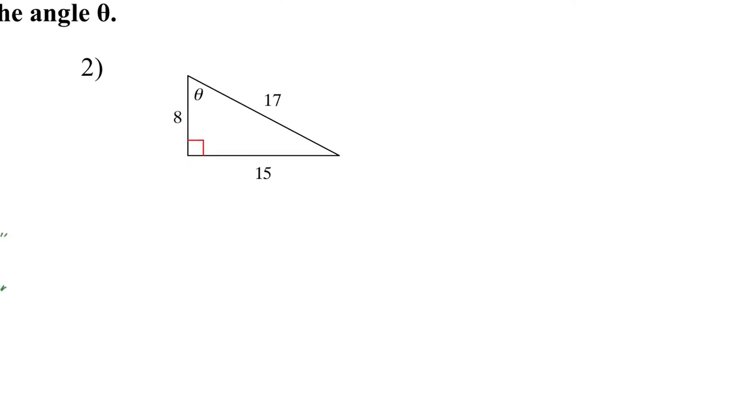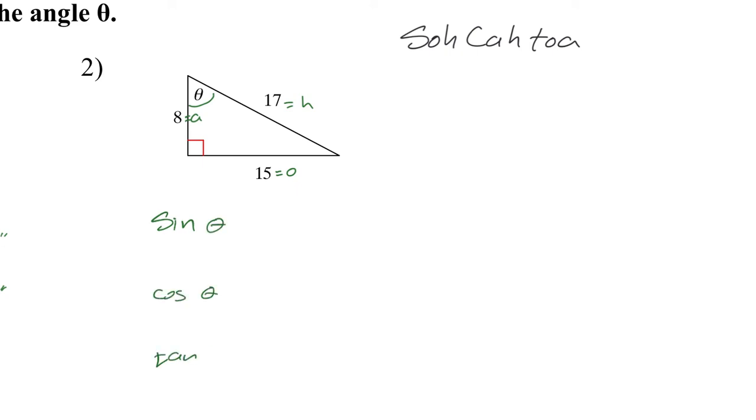See number 2. Again, tangent is up here. So that means that this is my opposite. This is my adjacent, and this is the hypotenuse. To help you remember which one is sine, cosine, and tangent, we can use this acronym, SOHCAHTOA, where sine is opposite over hypotenuse, cosine is adjacent over hypotenuse, and tangent is opposite over adjacent. And then once we know that one, it's easy to find the other ones because it's just a reciprocal. So let's start here with sine of theta, cosine of theta, tangent of theta.